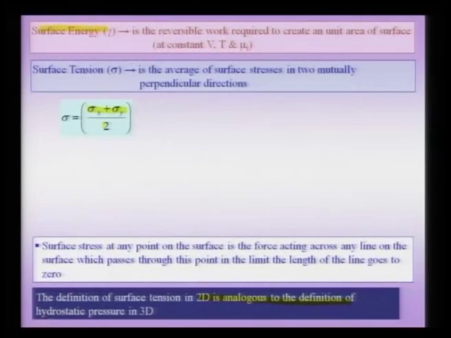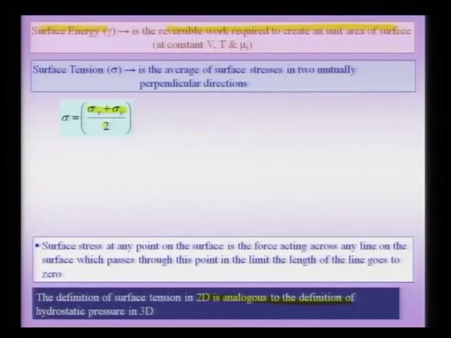The surface energy can alternately be defined as the reversible work done to create a unit surface. So, this is an alternate way which is based on the energy which is input to create a surface, and this kind of a definition works beautifully when you are, of course, doing the kind of experiment I am talking about, wherein you have a slider in which you are pulling a soap film.